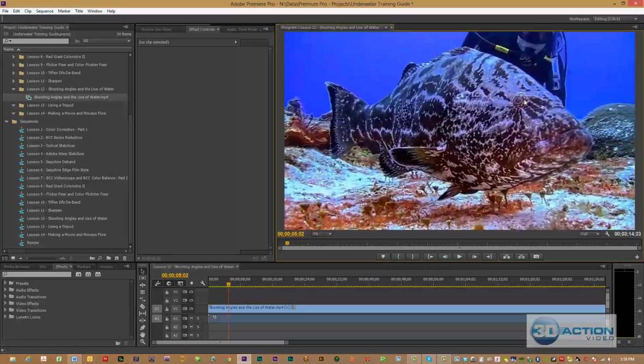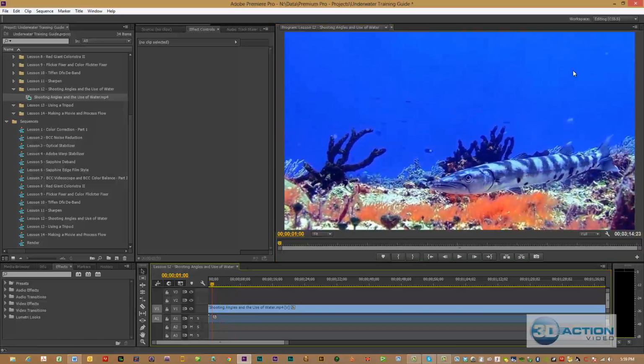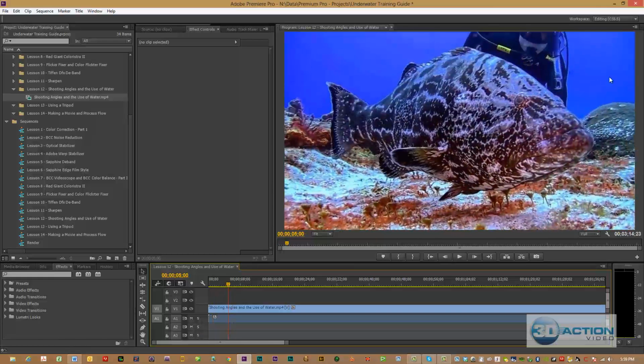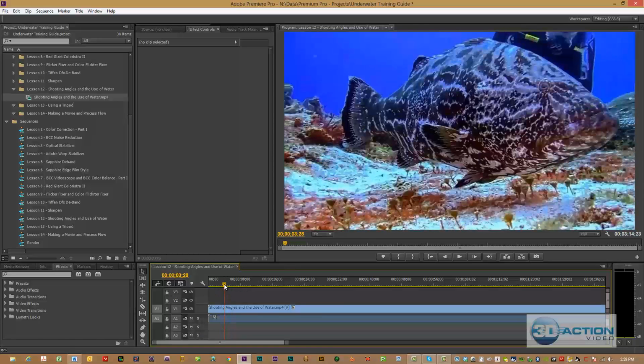Once again, we're following the rule of water across the top of the screen. In fact, let's go back to the prior rule. Water across the top of the screen. So we're trying to have water across the top of the screen. We've darkened it blue to make those reds really pop. We're following our one eye roll. And I kind of like this shot because this scuba diver Sandy McNaughton is in it, and it's really giving a perspective to how big this critter is.